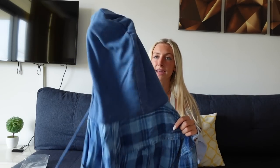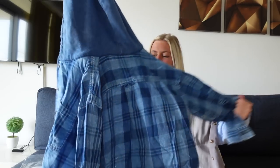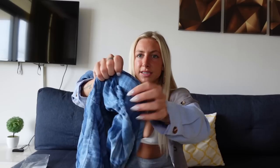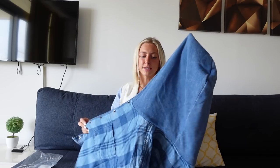I like to just throw on a flannel when I leave for the gym. This one is super cute because it has a really thick nice hood and it's also cropped so you can still see the booty and the shorts. It's got some rips and tears in it too. It's from American Eagle — very American Eagle flannel. Fun fact: I worked at American Eagle for like two years in high school.